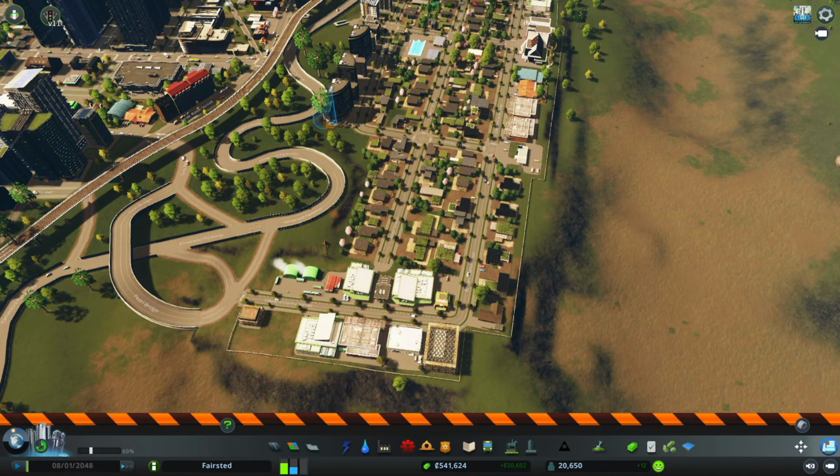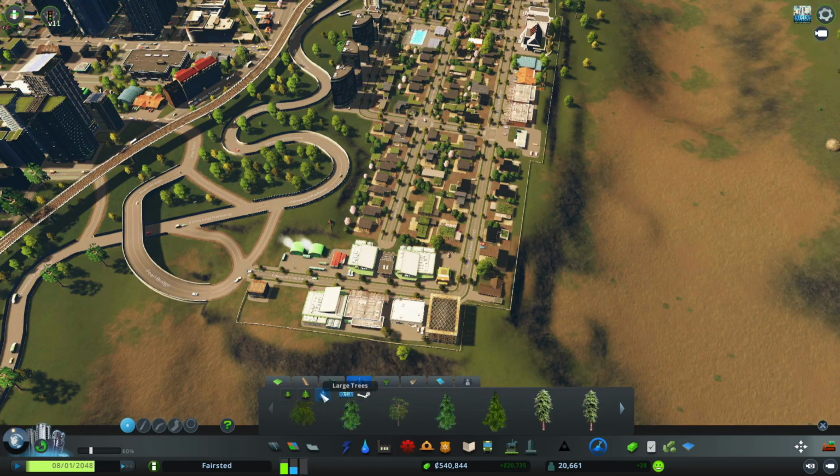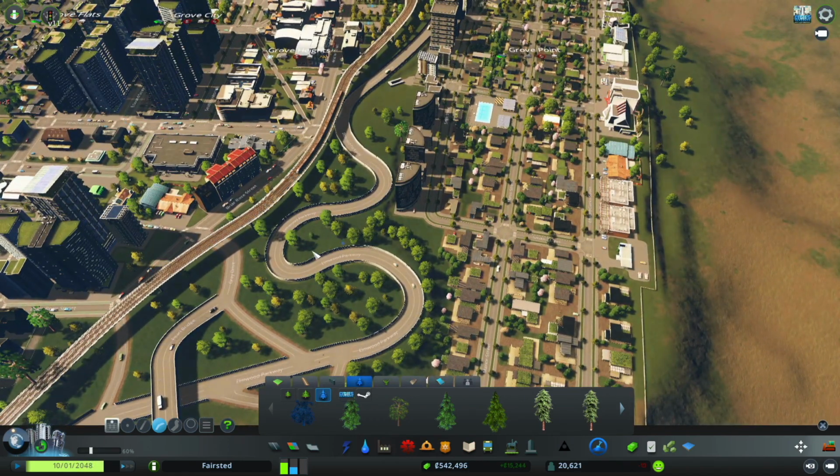Okay, time to do some detailing along here. Let's see, I think I could just use the prop line tool and add in trees all along the highway here. I think that would be helpful as an additional sound barrier. And I think we can also do that there and then on this side as well. Yeah, I think that's nice. Perfect.